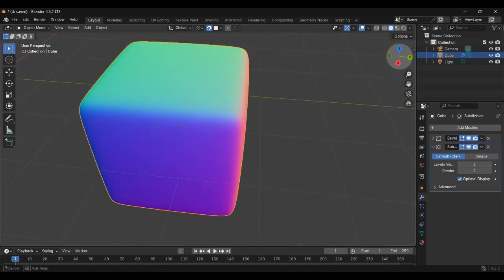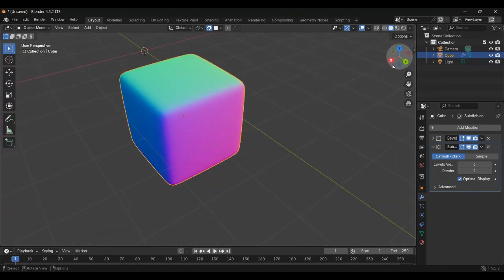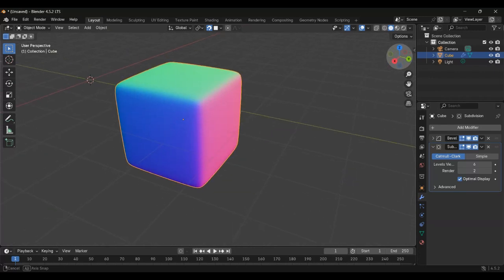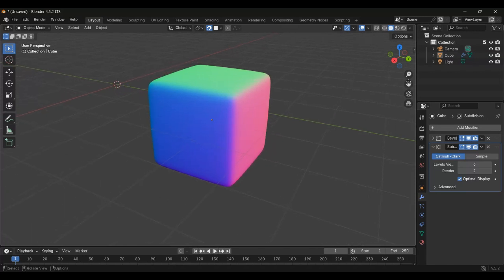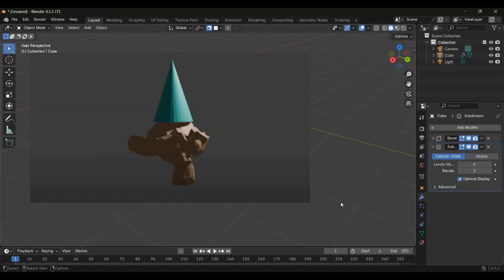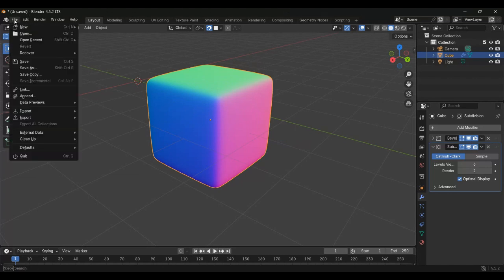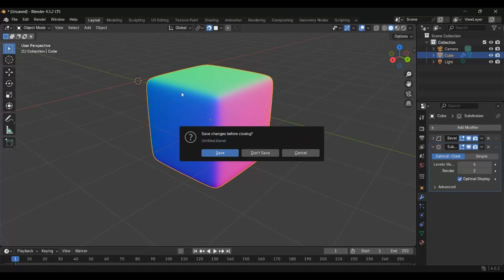Alright, so what should we do? In here, we are now gonna make a project. This project, you just want to make just like the Blender little guy, a monkey with a hat. So let's do it. Before that, let's create a new project by clicking File, New, and General. If you want to save it, just select Save, but okay, let's just create a new one.